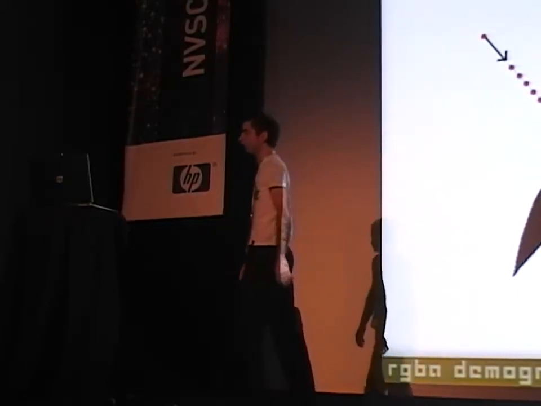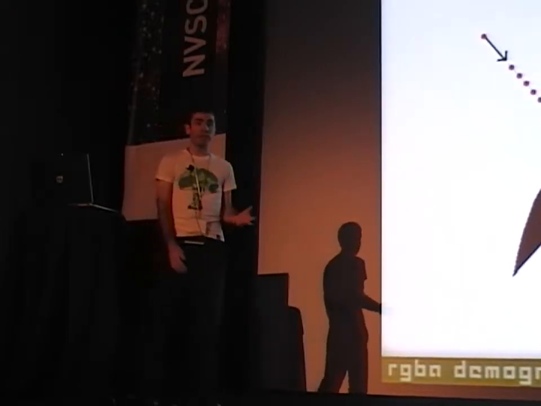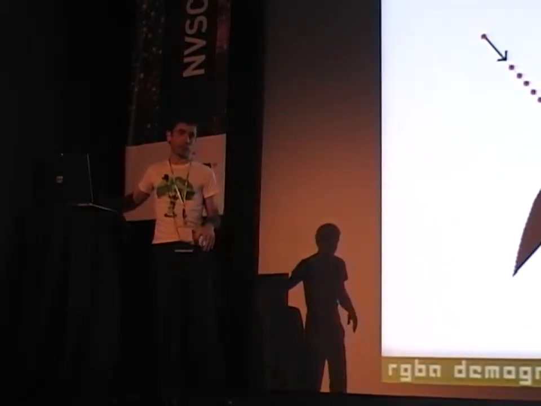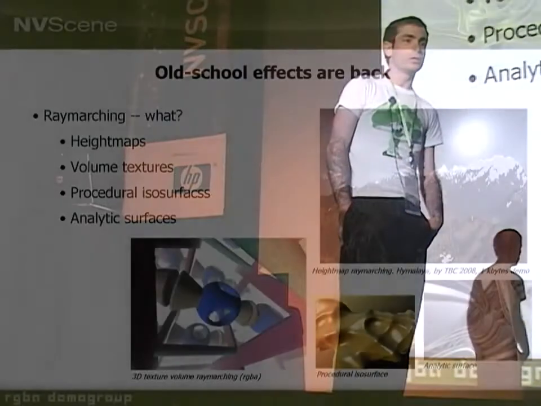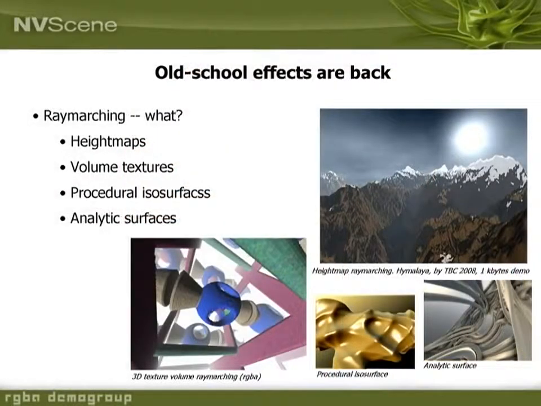So at each sampling point, at each red circle, you ask the 3D object, okay, did I hit you? Am I inside you, yes or no? And if not, you continue to the next step until you hit something. So it's really simple. It's just a for loop and a test, and that allows you to render anything you want. The problem is, it's very slow. So that's where the GPU comes into the game, because GPUs are very fast.